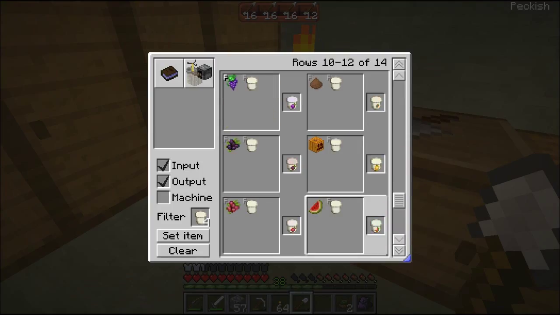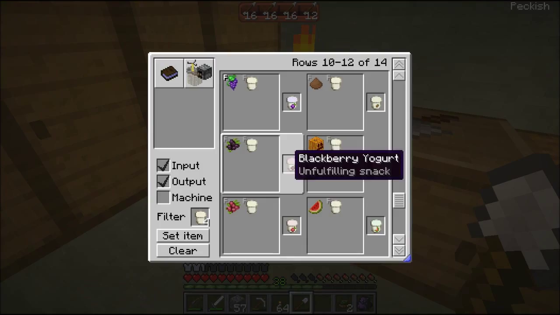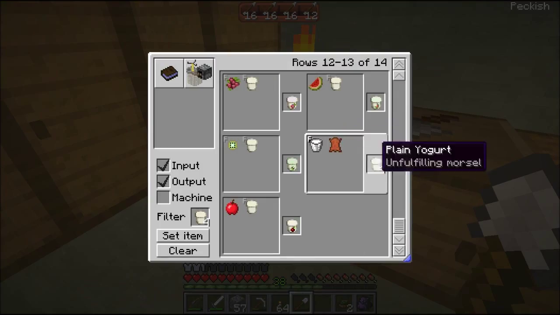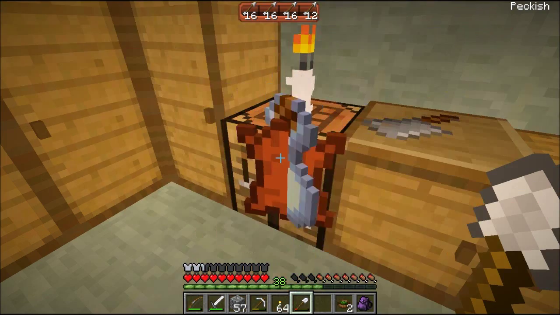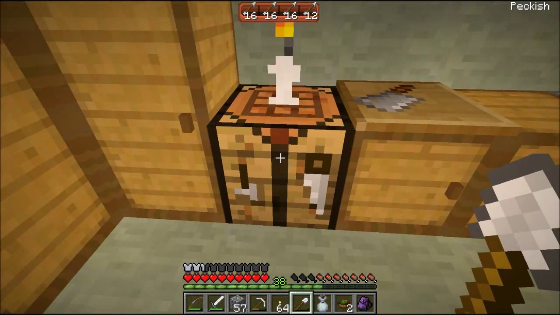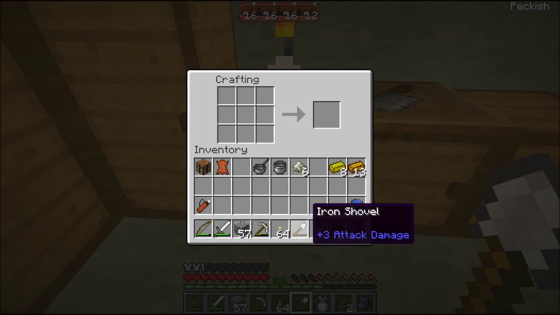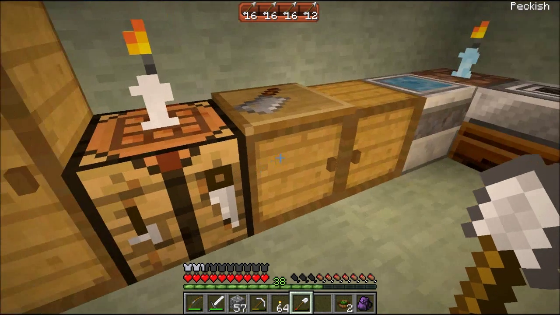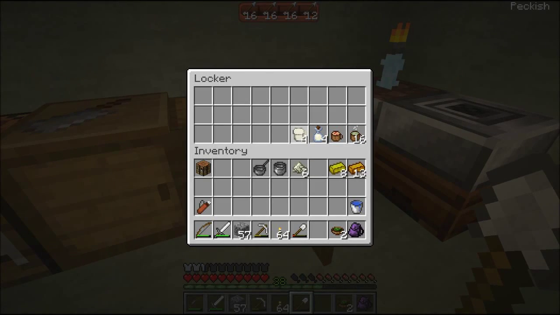But I just really like the idea. Oh, some of them are unfulfilling snacks still. Unfulfilling morsel, unfulfilling snack. So I feel like it's a little bit of a waste of leather, but at the same time, I really want to make it. I think it's cool. And I'm just going to leave it plain for now, though.